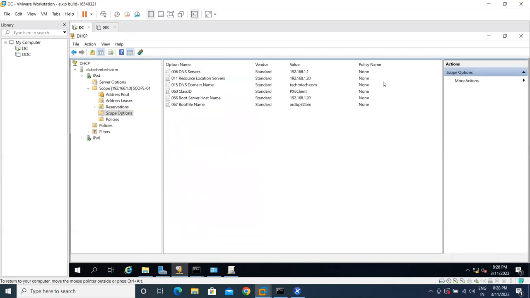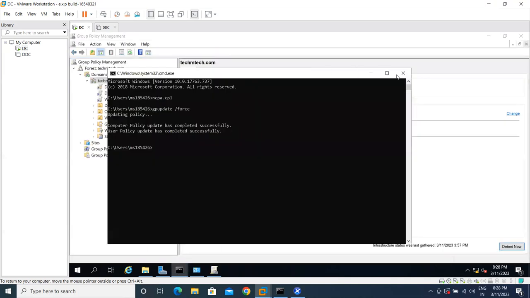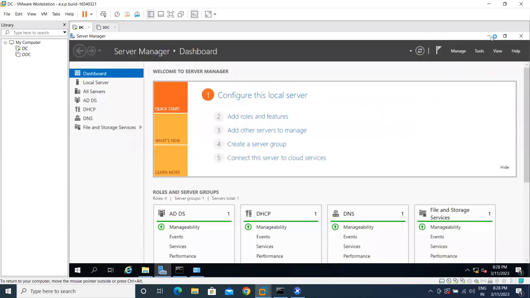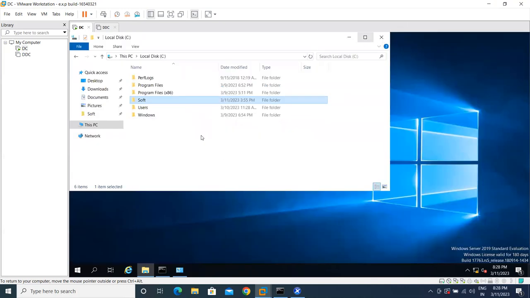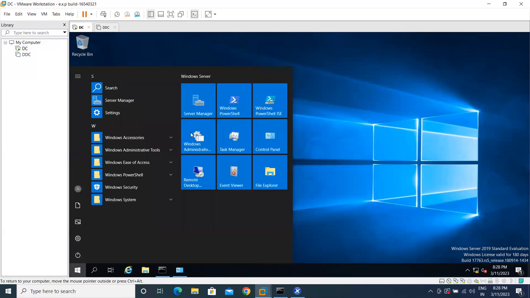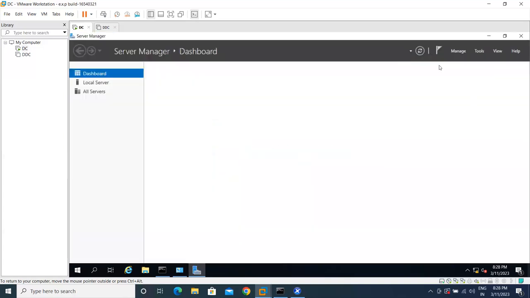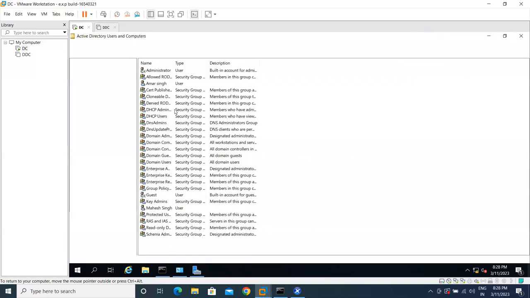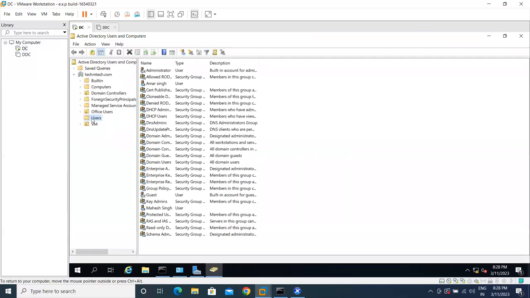So what you will do, you will log into your domain controller, right? Actually, that will not be your task, that particular activity is managed by the server administrator only, not you, right? If someone logs into the domain controller, first they must open Server Manager, then go to Tools and go to Active Directory Users and Computers, and here in the Users folder, you have to create one user for that particular new joiner, right?